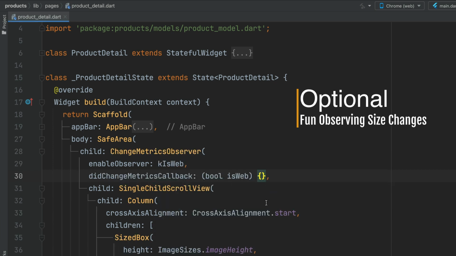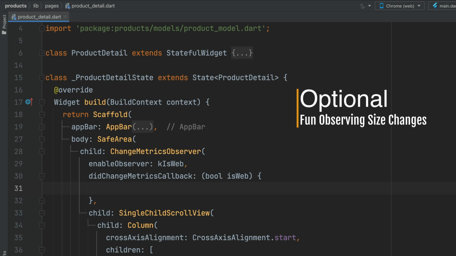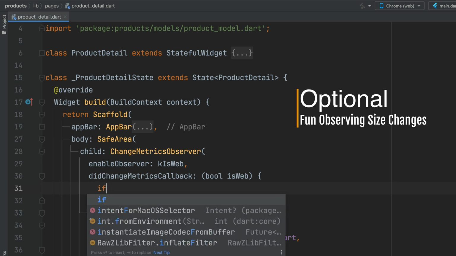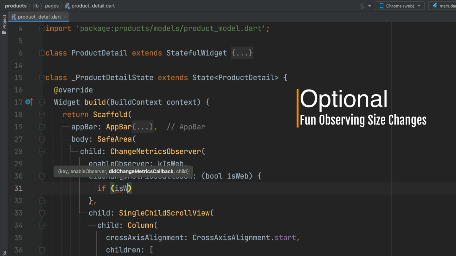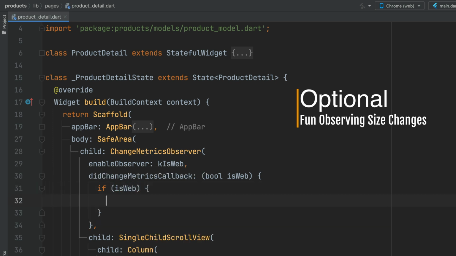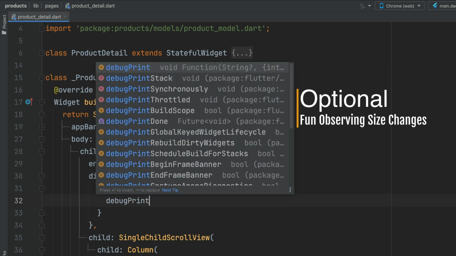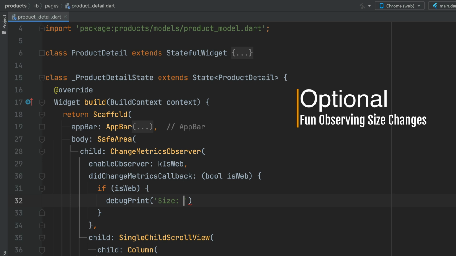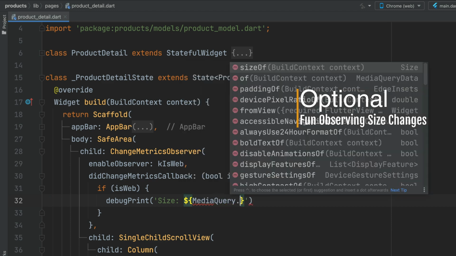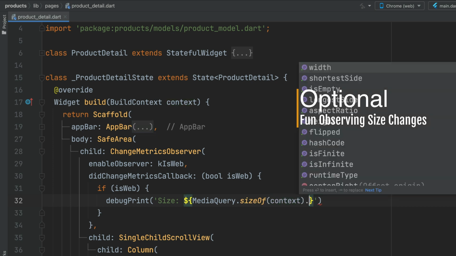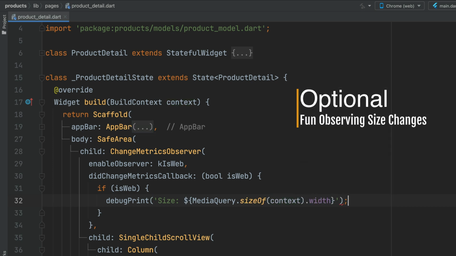So let's add that. And let's just make this easy. This could be all sorts of stuff. You could do navigations. You could stop something. You can show material banner, right? You could show a snack bar. I'm just going to do just debugPrint, okay? So we're going to say if is web, right? If when it's running this is web, what do we want to do? Let's say a debugPrint. And let's just print out the size of the screen, right? We'll do $, curly brackets. So let's say MediaQuery.sizeOf(context). Let's just say the width, right? And let's close this. All right.